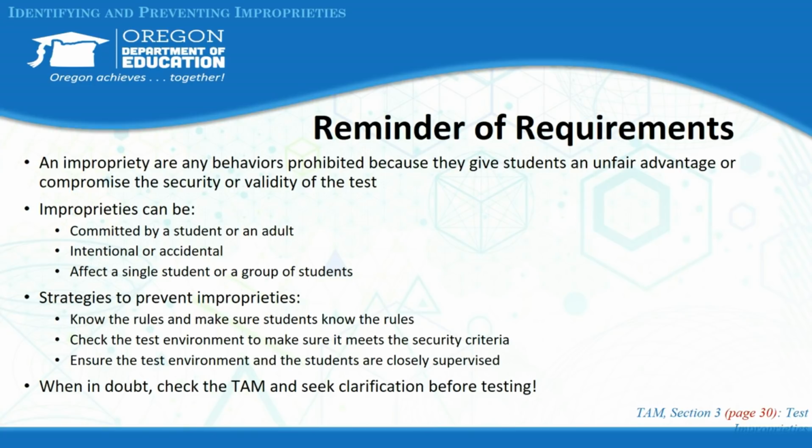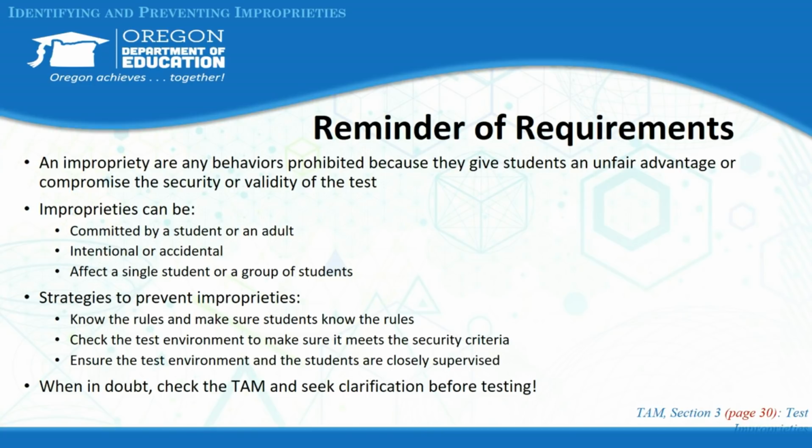Section 3.1 and 3.2 of the TAM provides tables that identify examples of common adult and student-initiated test improprieties. However, it is important to note that these tables are not exhaustive. Preventing adult versus student-initiated improprieties may call for different strategies, but the following rules of thumb can go a long way in preventing many improprieties. It is always important to note that historically more improprieties are adult-initiated, underscoring the importance of having preventative protocols and procedures in place.